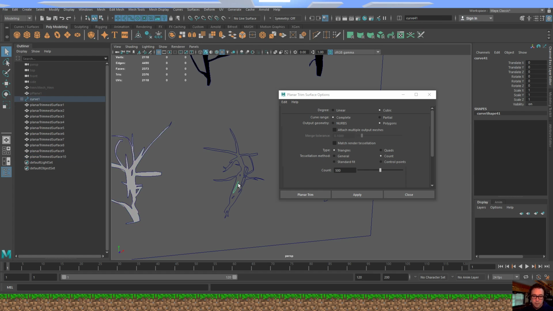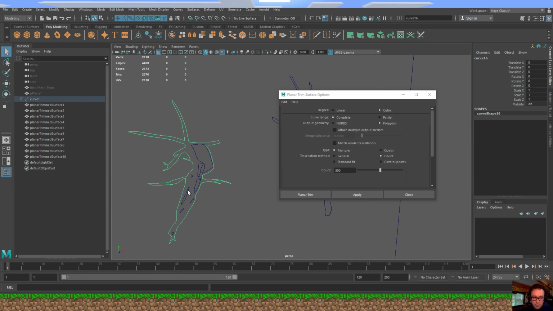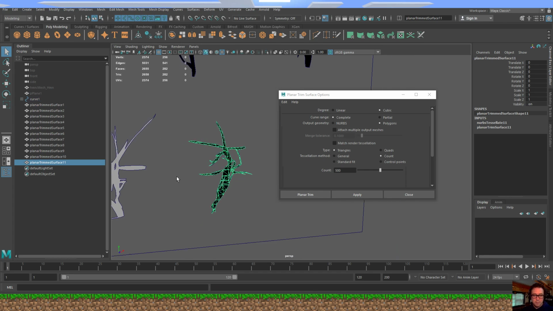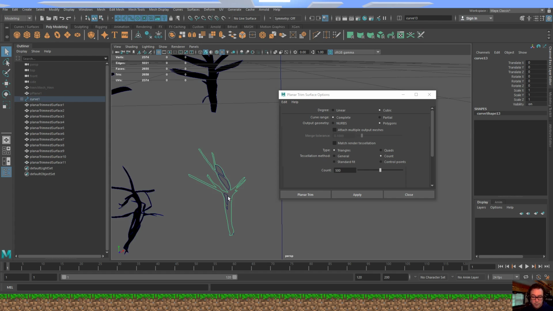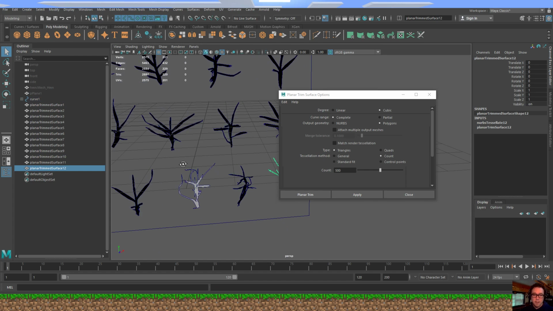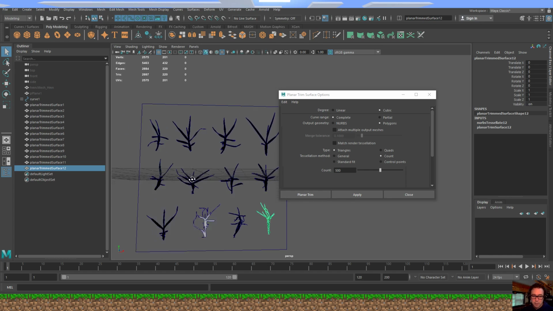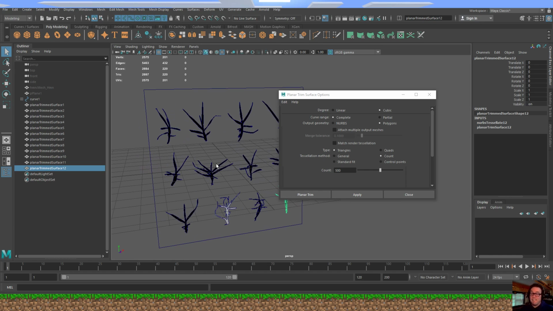There we go. Ooh, this one's a little more complicated. So that guy, that guy, that guy, that guy, G key, that'll do. And that guy, and then shift click each of those, and then G key. There. So now we have our polygons all nice and cut out. Big time saver right there.